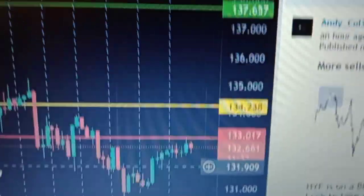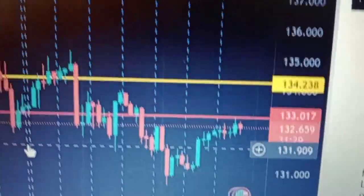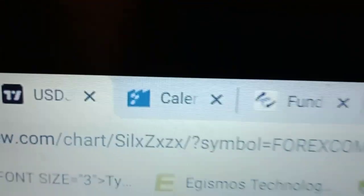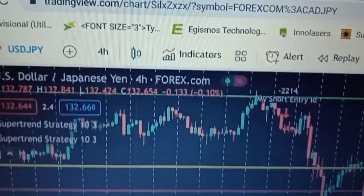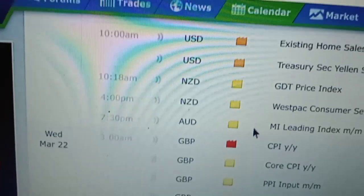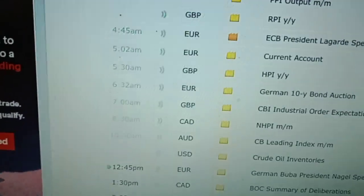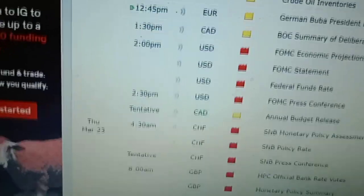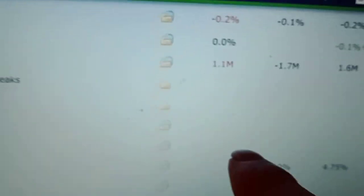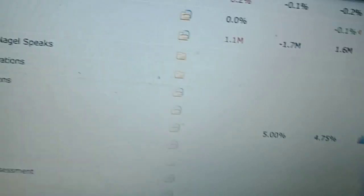You're going to have to adjust your time. It is 11:30 basically in Texas, so an hour and a half from now I'll be looking for some news. On forexfactory.com — go there, go to Forex Factory and go to the calendar right here. The calendar is going to show you. Go down to Wednesday and be watching for these red USD folders. There's going to be some numbers come out. If those numbers are green, you're going to see a rise in the USD JPY. If those numbers are red, you're going to see a fall. And if those numbers are mixed, it may not do much at all.